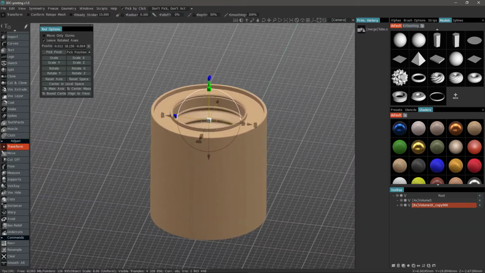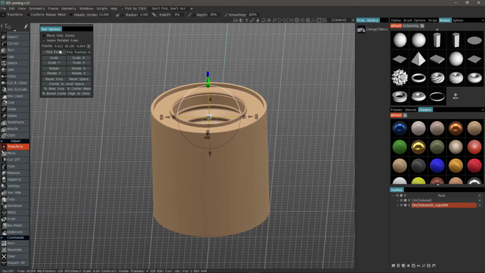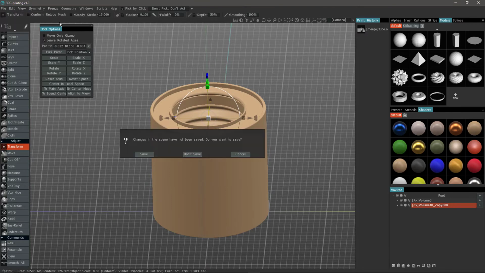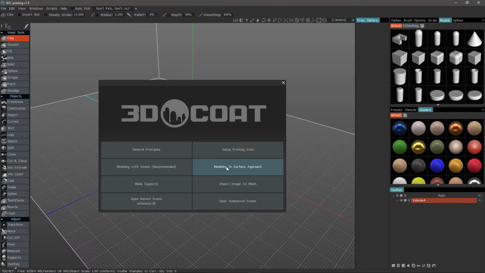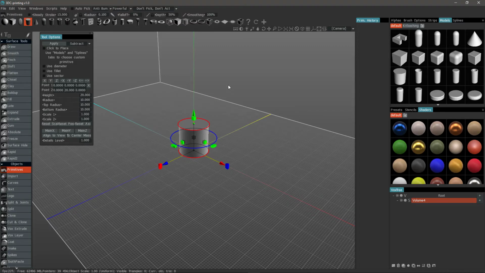So that's working with voxels. Now let's see the benefits of using surface mode instead. I'll just start with a brand new scene and let's choose surface approach. I'll choose the same type of object. I don't need to be concerned with layer resolution or scale when I'm using surface mode because I'm working strictly with polygons, so it's an entirely different platform. Click the icon to switch between the modes interchangeably once you have an object committed.